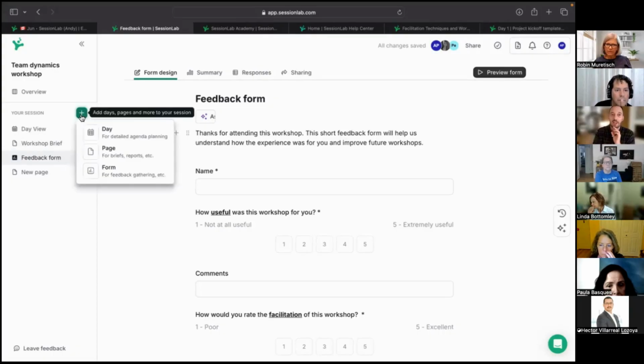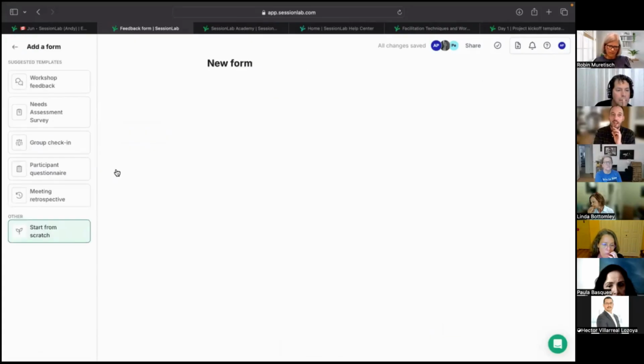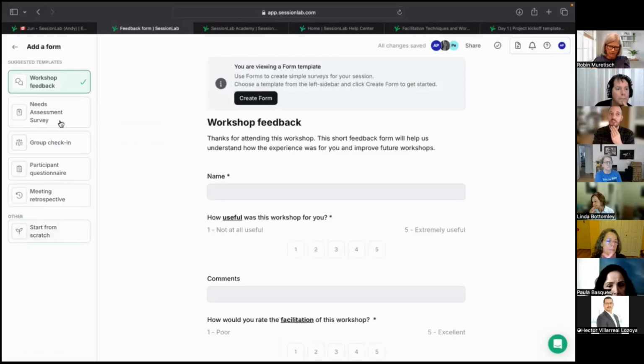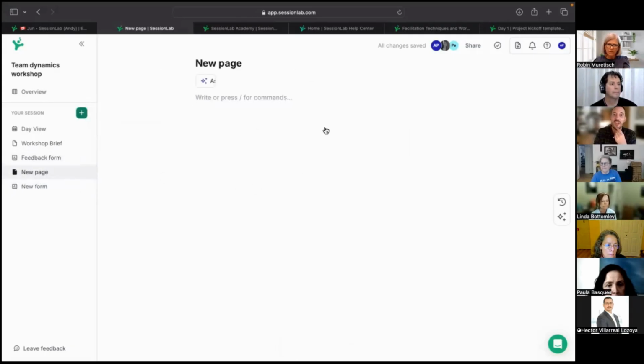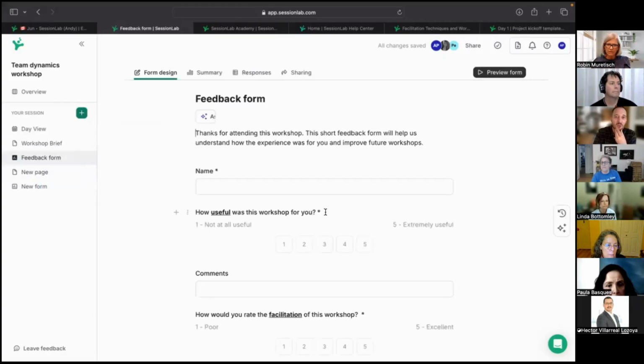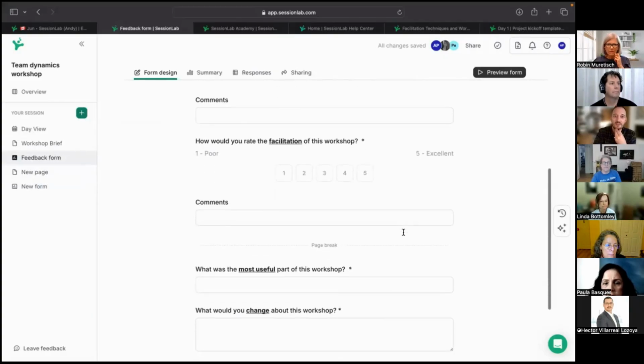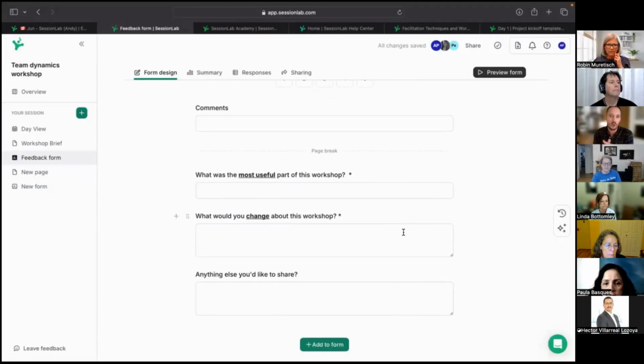And I'm going to click on that plus icon again, click on the form option. And then again, just like before, I've got different options for different forms that I can already create from a template, or I can start my own one completely from scratch and build up my own questions. But if I just go back to the form, we see it's got some questions on it, like the feedback form. It's got the name and space for you to rate things from 1 to 5, leave some comments. Again, you can upload images, etc.